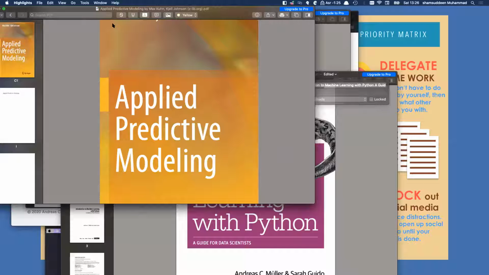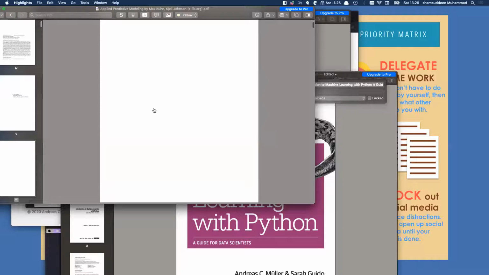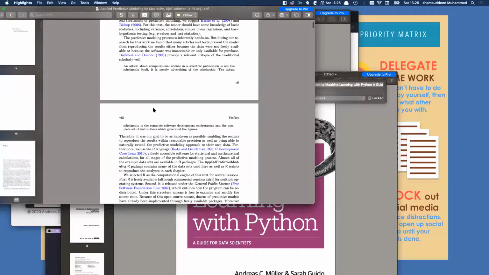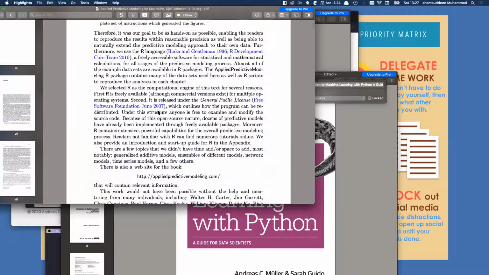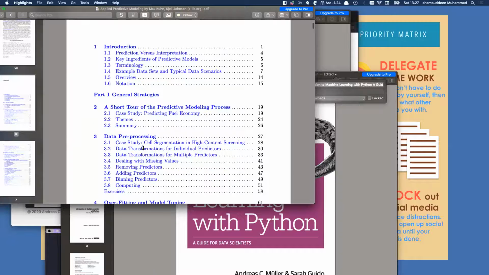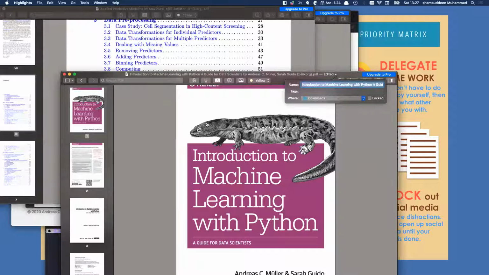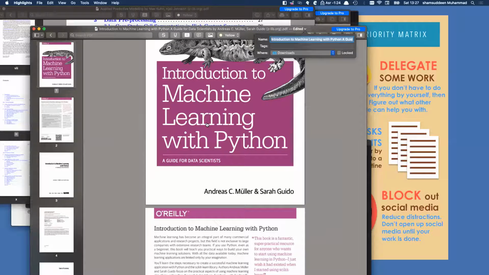Unfortunately, this one, Applied Predictive Modeling, is not in Python, rather it is in R. But what we will be understanding in this book is just the concepts. We are not using this book, though you can see it also has introduction, terminology, a lot of material. The main book we will be using is this, Introduction to Machine Learning with Python. But the other books can serve as reference.